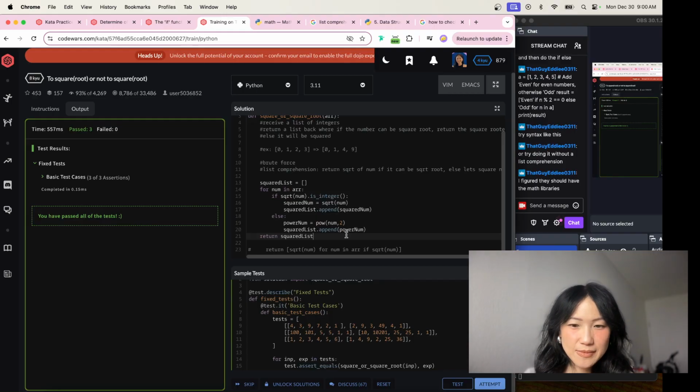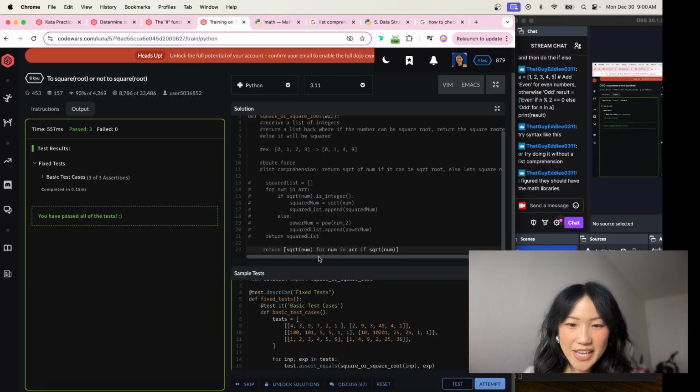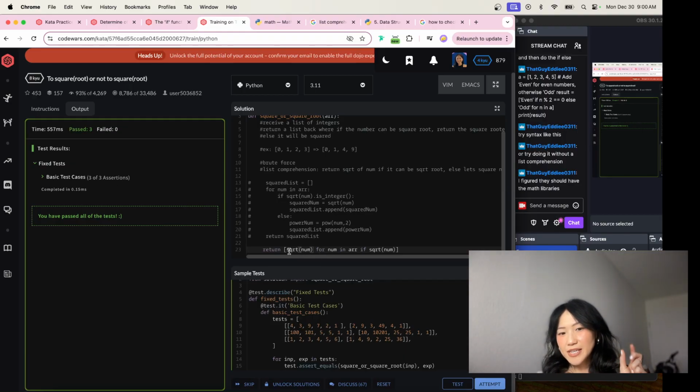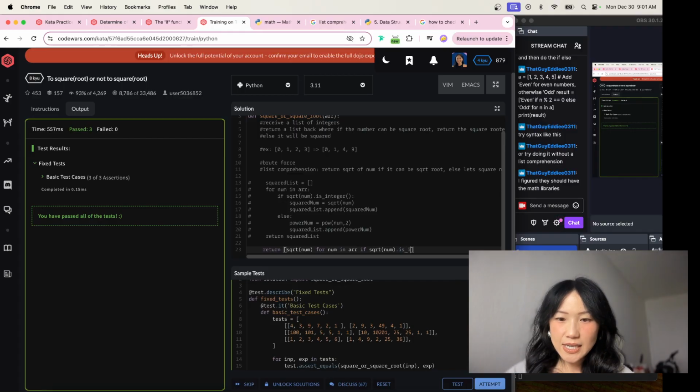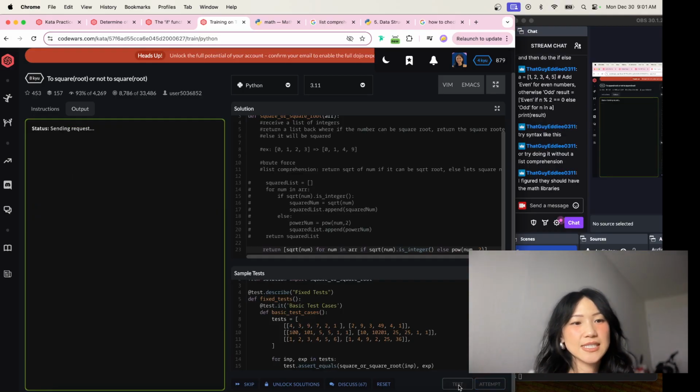Let's see, based off what we just stated here. Let me go ahead and comment this out. We're going to bring this back. So based off what we have here in this list comprehension, we're going to return the square root num for each num in the array if the square root num is an integer. Else, we're going to num dot pow. So otherwise, we're going to square this value.